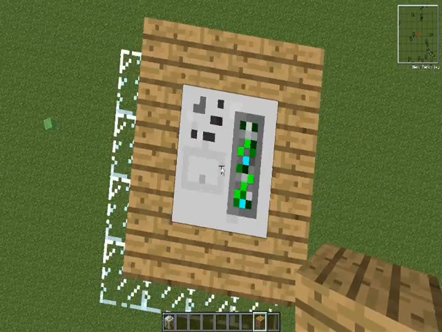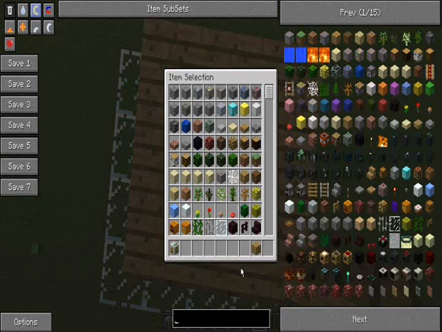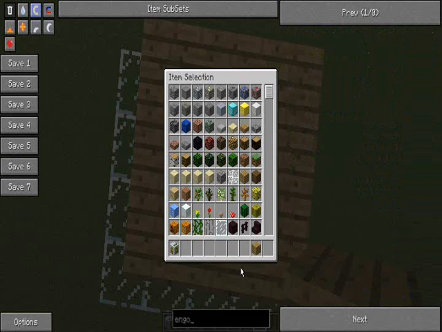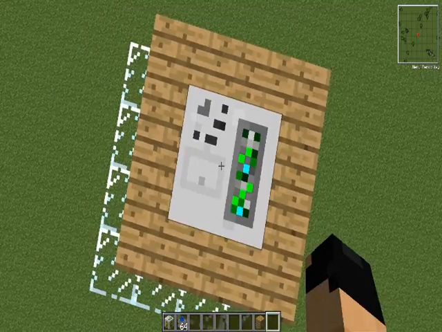I'm going to use engines to power this. You could power it the way I'm going to show you later on, but steam engines are the best. If you want to be able to turn it off easily, grab some steam engines.